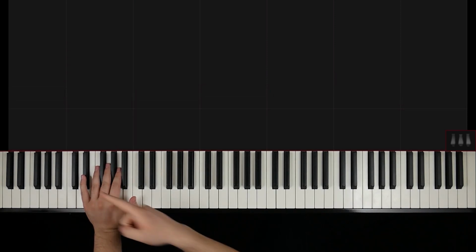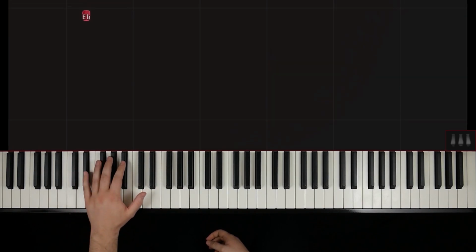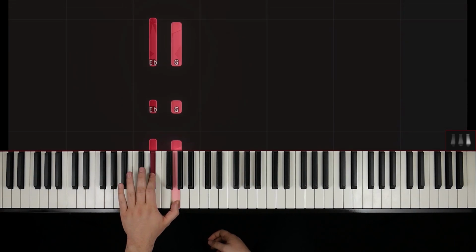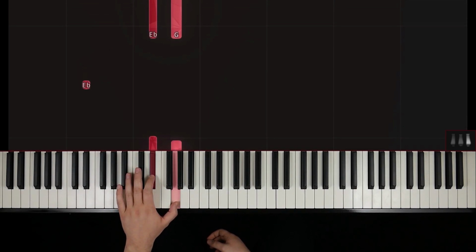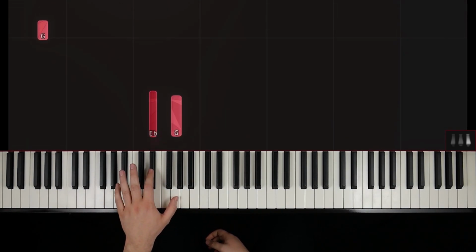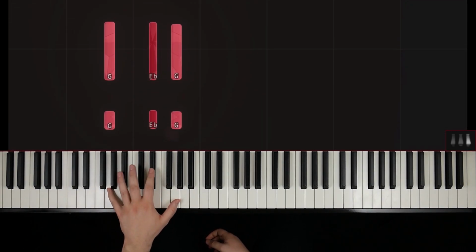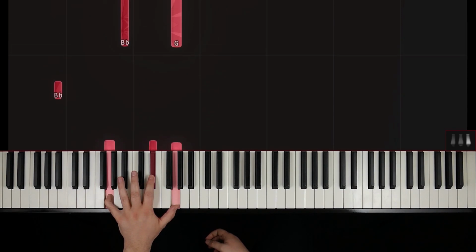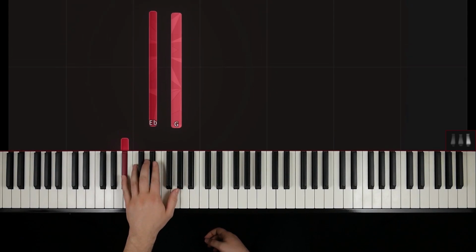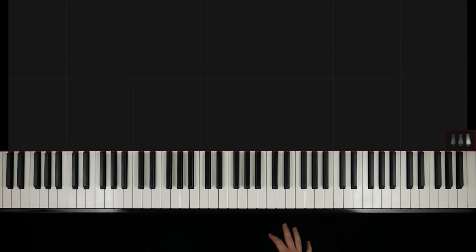So to count this out, the first note is a pickup. So since we have 6 beats per bar, 6/8 time, we have then the following counts. 6, 1, 2, 3, 4, 5. 6, 1, 2, 3, 4, 5. 6, 1, 2, 3, 4, 5. 6, 1, 2, 3, 4, 5. That's your first main phrase.